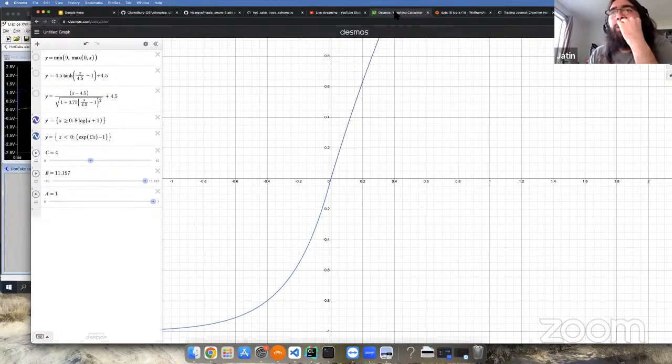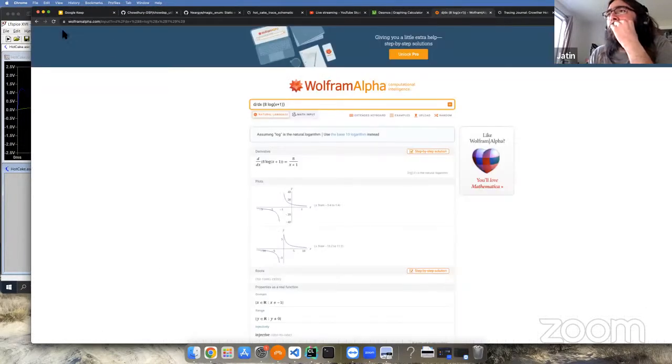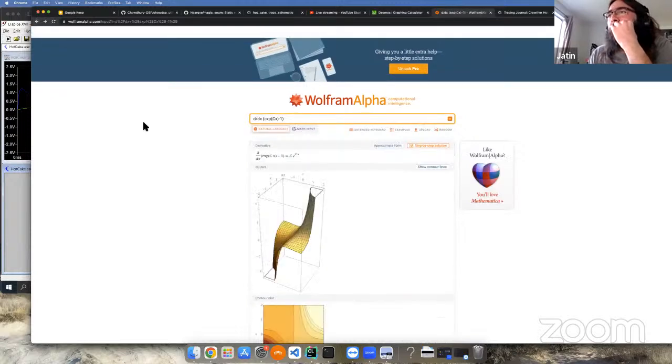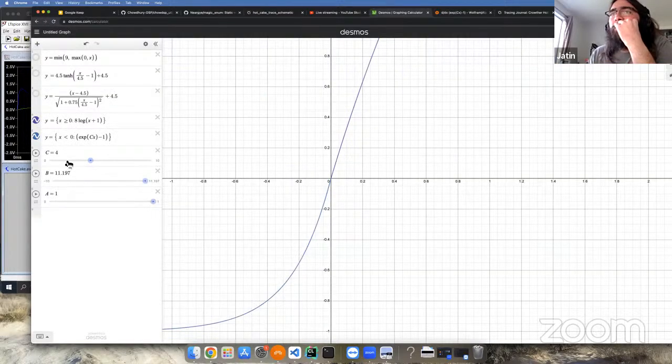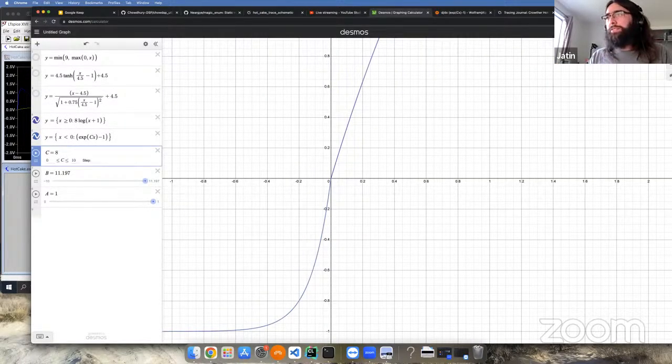Yeah, you would think. So then how come derivatives only look like they match when I set c equal to 4 and not when I set c equal to 8? Right? That's kind of an interesting anomaly.